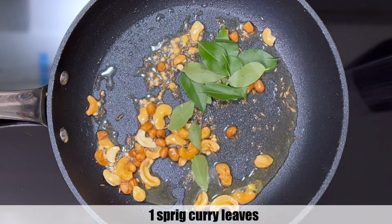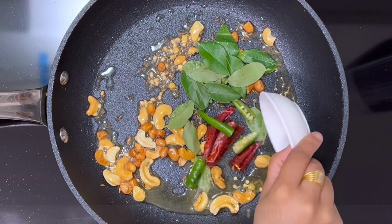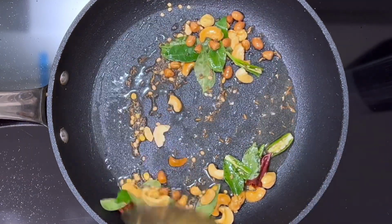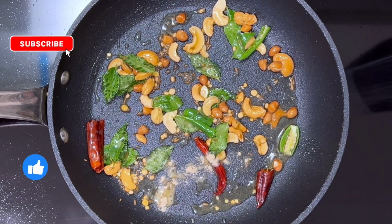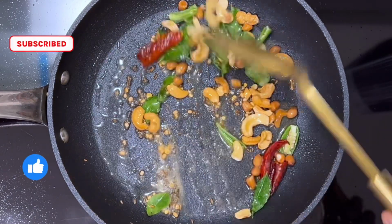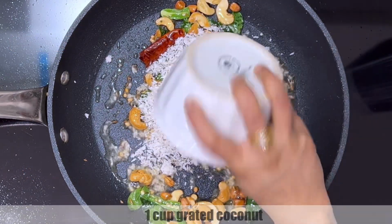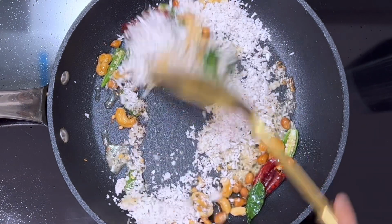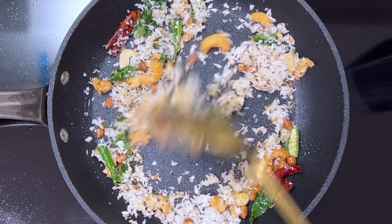Next add 1 sprig curry leaves, 2 dry red chilli and 1 green chilli. Saute for few seconds. Now add quarter teaspoon hing. Mix and saute for few seconds. Now keep the flame to low and add 1 cup grated coconut. Add quarter teaspoon salt. Saute for few seconds till the raw smell goes. Make sure to keep the flame on low.